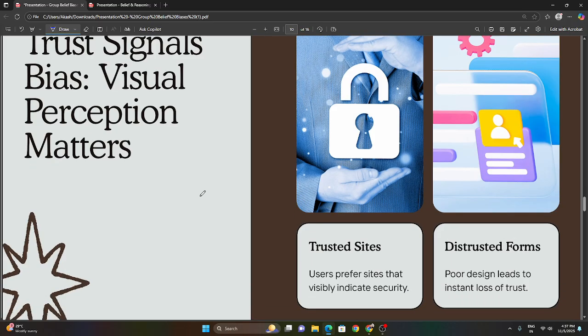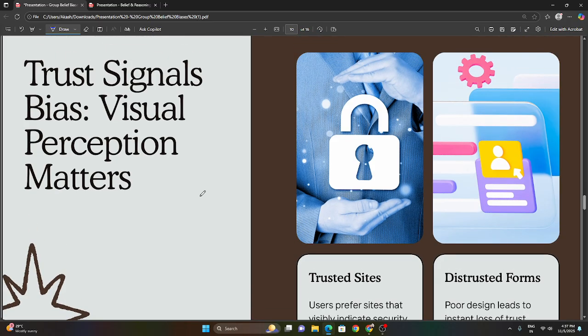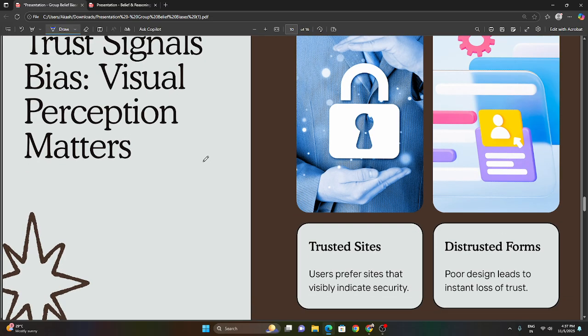It looks legit, so I trust it. That's the kind of wording we can use. Example: users trust a site with an HTTPS lock, verified badge and clean layout even if it's new. People are going to like that particular website which looks good and also has HTTPS, right?